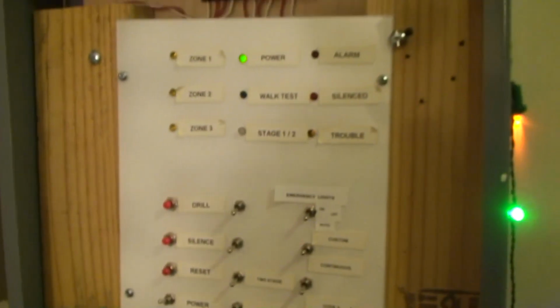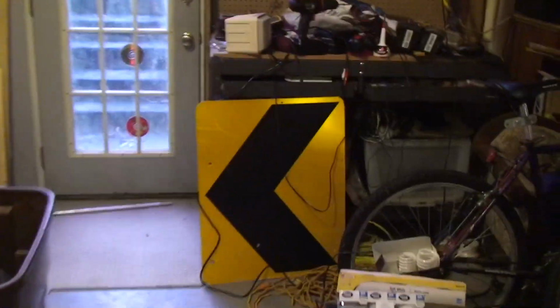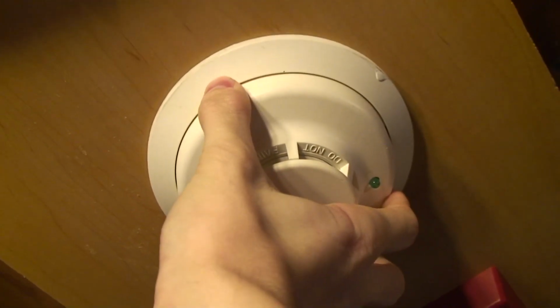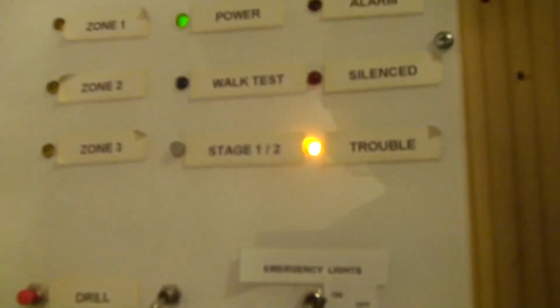Oh, I almost forgot one thing. Since the smoke detector is working, that means that trouble is also working. So look what I did. Hold on, I have to find my step stool. There you are, my precious. Come with me. And I'll activate the detector here in a second. But watch this. You can see it's up here, it's working. When I take it down, it's in trouble, and the panel beeps now.